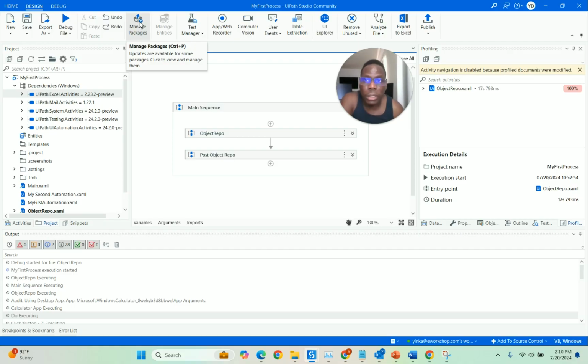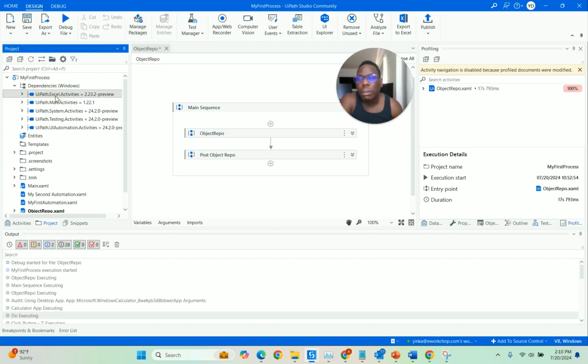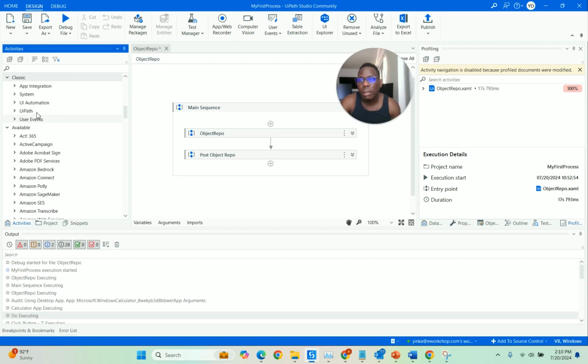And that brings us to the functionality or the button called manage packages. Now, assuming I was building an automation, which you can do, that needs to create a Word document and write stuff in it, there's nothing here for Microsoft Word. So I'm going to have to get the pre-built activities, very similar to these.